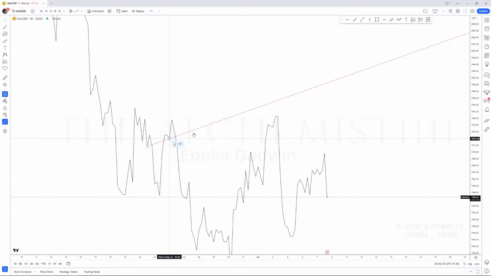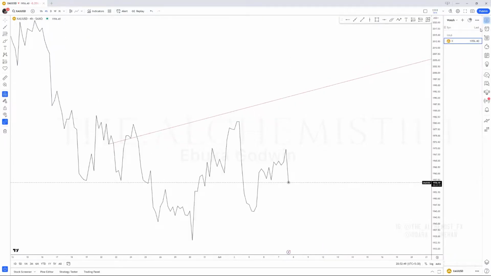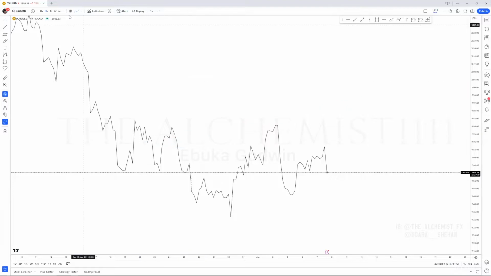This is dumb stuff, honestly. I don't know why people do this and why they even trust this, because these types of trend lines can be drawn from anywhere, right? So please don't do that. Do not do that. Just focus on the very basic trend lines that I showed you. Now let me show you some examples.